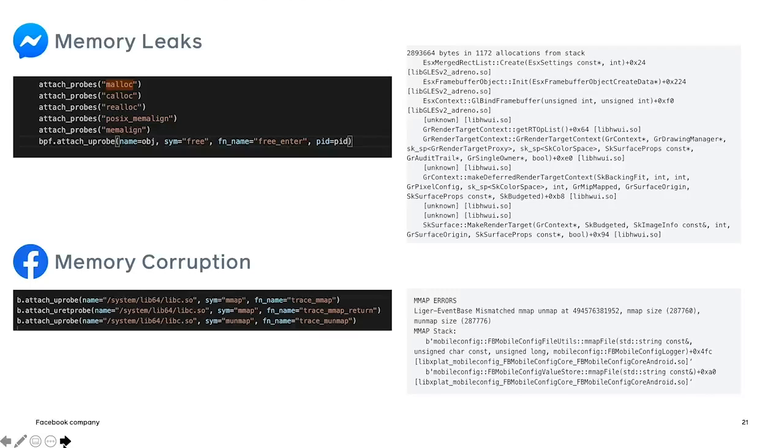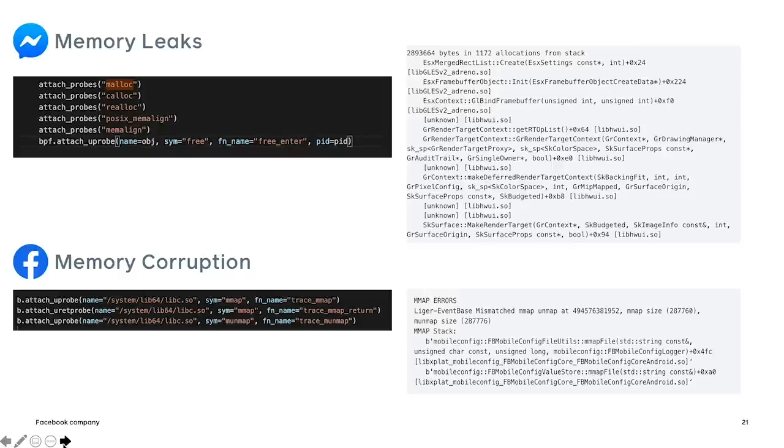The last scenario, and the one I think is actually the most interesting scenario, is memory corruption. If you've ever had to look at memory corruption issues, then you know that these are notoriously hard to troubleshoot, because when you know about a memory corruption, it's usually too late to deal with it. It's usually something that's happened in the past, and you're just dealing with the side effect of it. So historically, we've been able to look at memory corruption issues using address sanitizers, but these are not free. You need a specific build. It's just not something that you could run when you hit an issue. You need to be very well prepared to specifically capture memory corruptions.